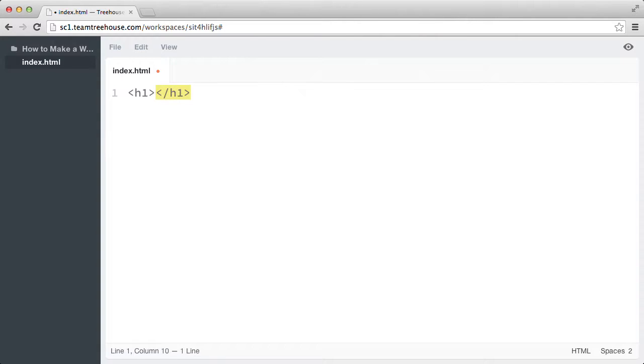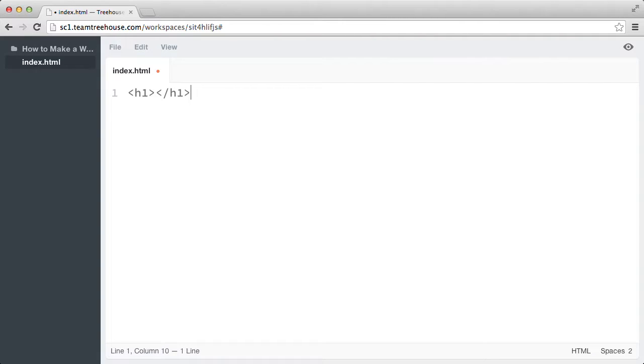I'm going to go ahead and delete this closing tag though, so that we can learn how to type it on our own. We've created the opening tag, but we also need to make a closing tag to pair with it. To do that, we'll type the exact same thing, only this time we'll include a / just before the H. So we'll type an opening angle bracket, a /, and once again, it's completed it for me. But after the /, we'll type an H, a 1, and then a closing angle bracket. And that will complete the H1 element.